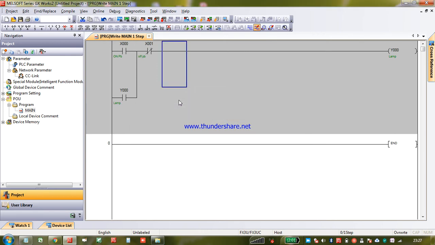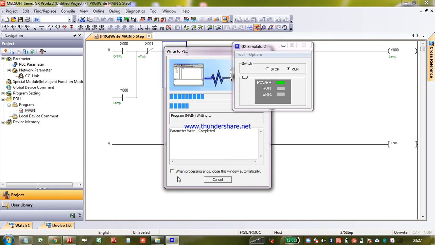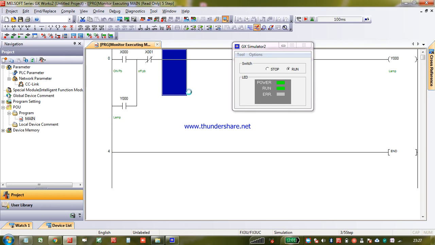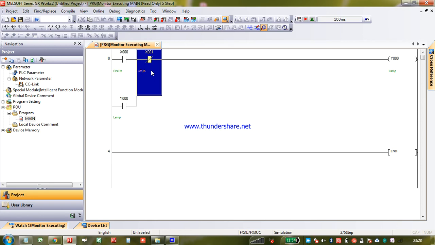Okay, so we can do a review and then we can simulate it to check our logic. Normally this contact is a NO contact, so normally it will be open, and this is an NC contact, so normally it will be closed.